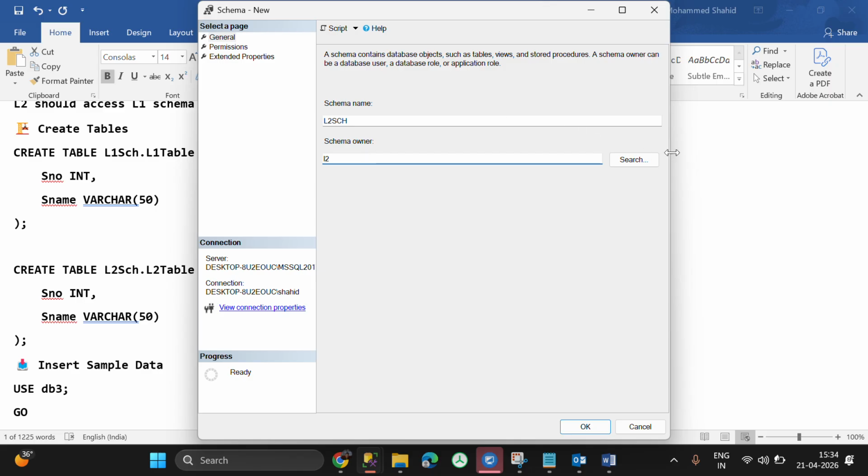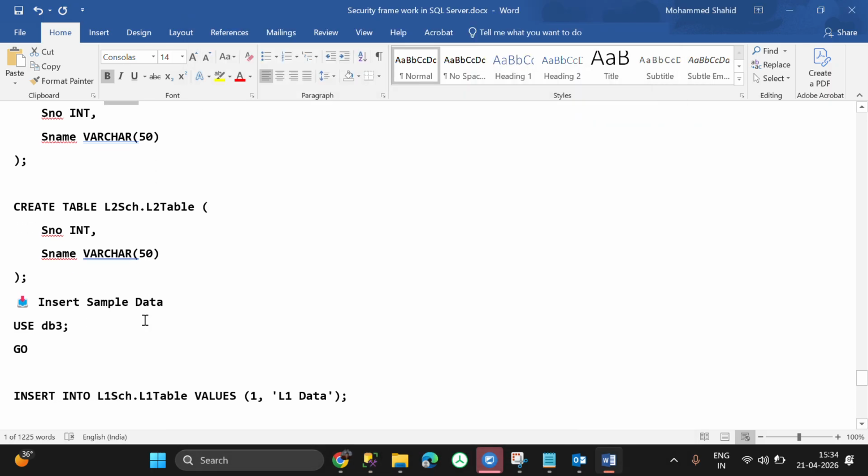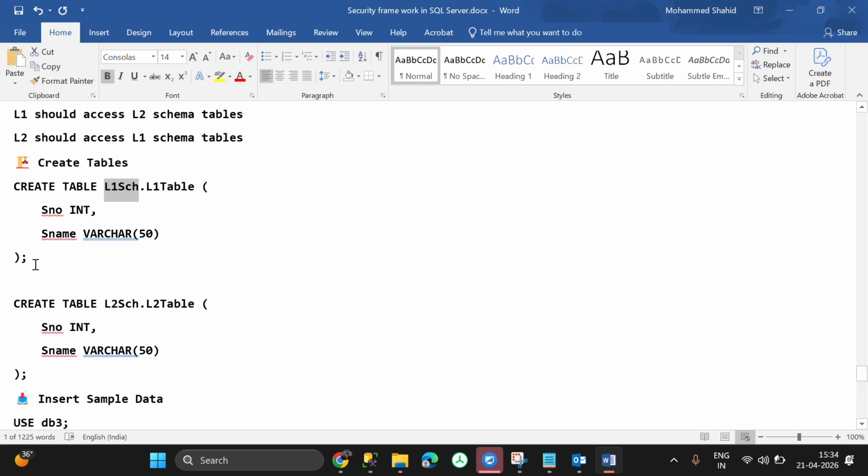I will click OK. So two schemas are created. The L1 SCH schema owner is L1, and the L2 SCH schema owner is L2. Now I will create tables here.